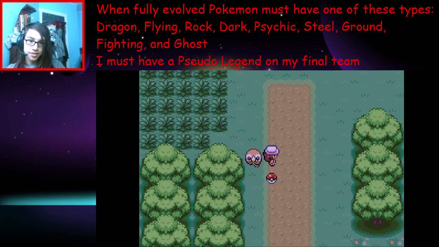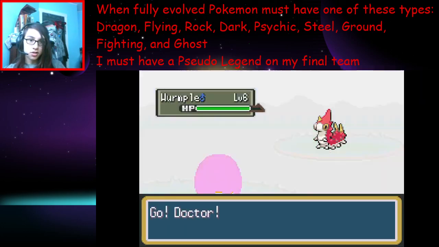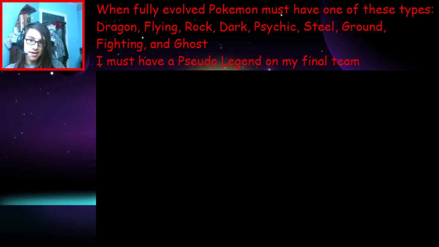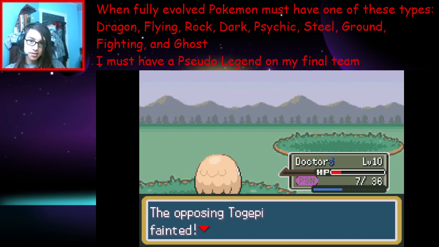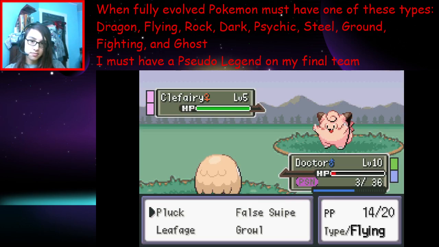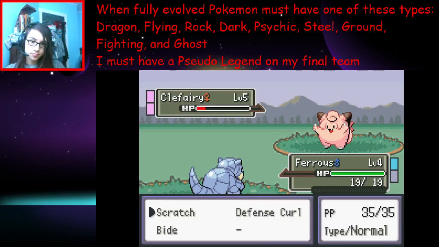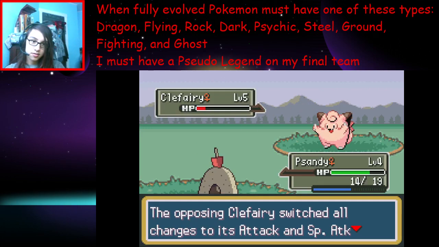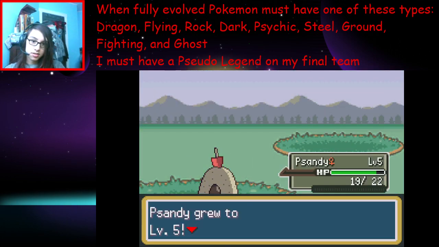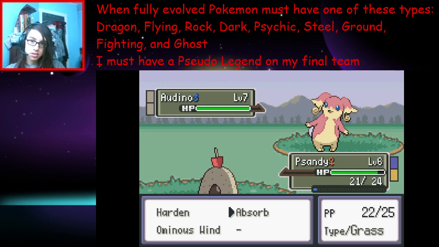Cool. Because I don't know if I'm going to keep this exact team. For example, I might end up getting rid of Galar, my Zigzagoon, because I don't know if I really want a Zigzagoon. I'm glad this isn't a Nuzlocke, because this would be a pain to get done if it was. You're pure normal.